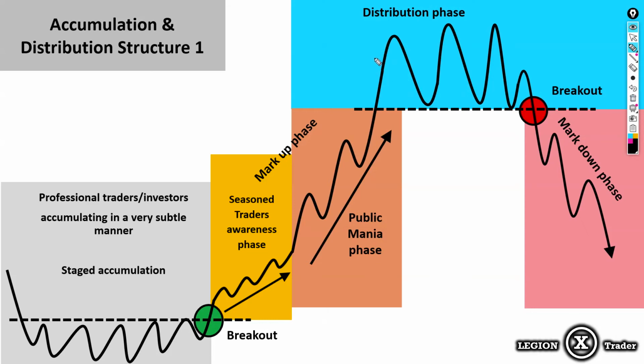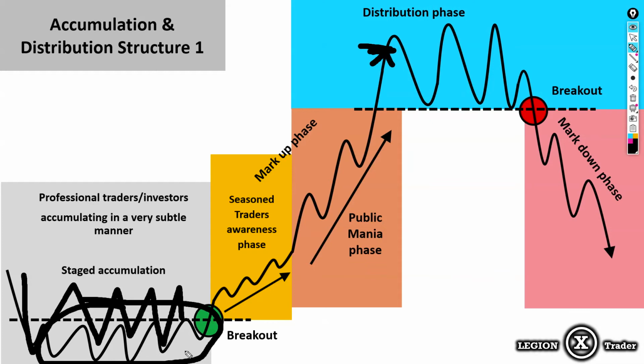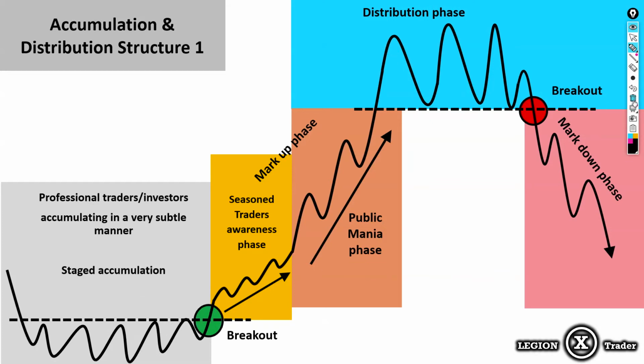Now when it comes to this level right here, this is the best time for those who accumulated right here to sell, because sometimes it might be up to a few hundred percent in some stocks, right? But of course in futures it's a bit different. In futures products, in the accumulation stage, the swings are much bigger. Most of the time when you see very subtle patterns, this is what we call a rounding bottom. This is mostly in stocks, right?